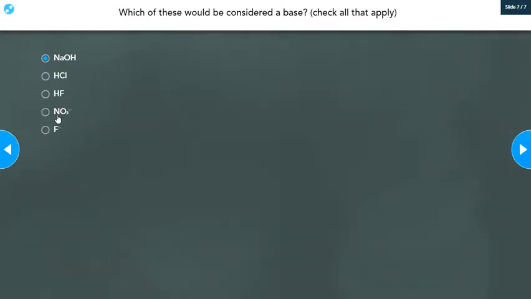This one could take a hydrogen, because remember, acids give off an H plus and opposites attract, and this is a minus. So this would love to take an H plus because it's got that minus charge on there. Positive, negative, they're going to want to combine together. The same is true for this one. Because this has a minus charge, it's going to want to act like a base and take an H plus. Plus, minus, they're going to attract.